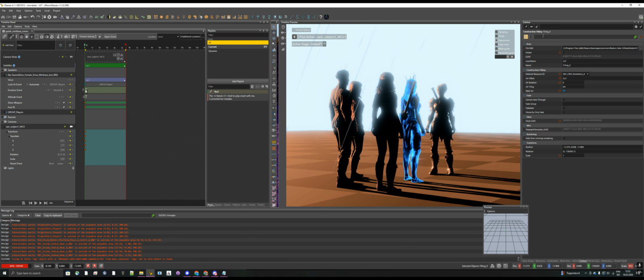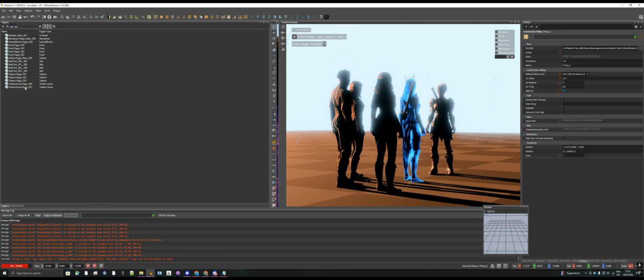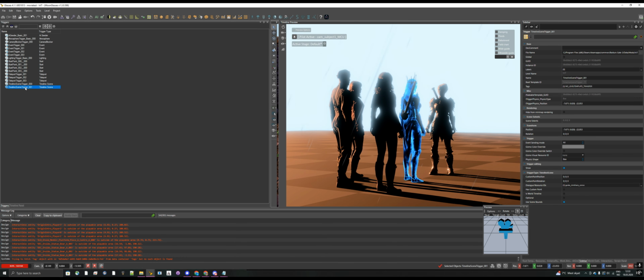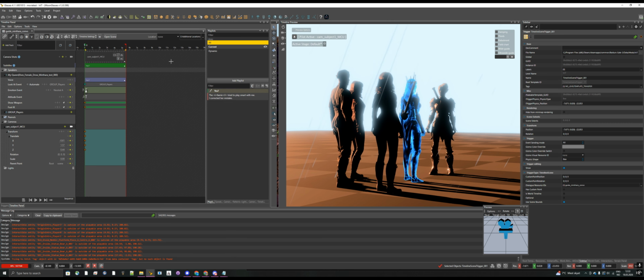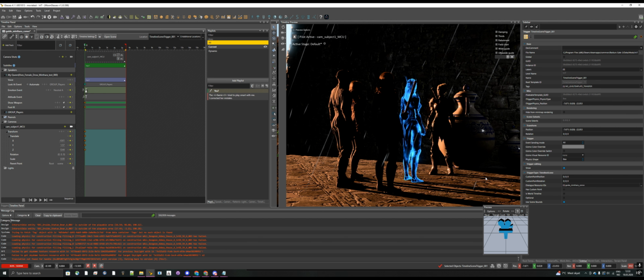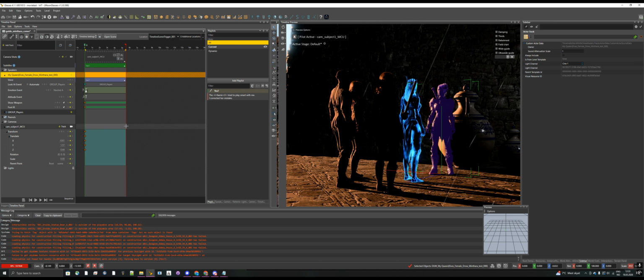So we have this, I was going to say TimelineSceneTrigger, but we have selected construction filling. So let's go into triggers up here, and then you can see the triggers. So we have some different ones. I would think that the one we want is TimelineSceneTrigger 1. We go back to the timeline panel and we can add location. So let's see, TimelineSceneTrigger 001. Now Mintara is standing in front of the vase in the way this trigger is oriented, and now it's a lot easier to edit what's going on with her. So let's put her on top of the vase then, shall we?